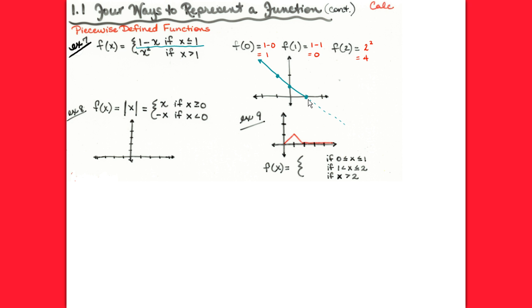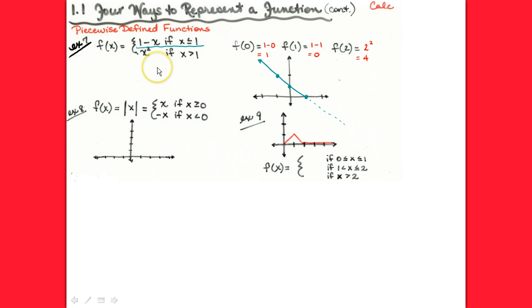And then I'm only going to keep the piece of that line where x is less than or equal to 1. Now remember, we're looking at the x values, not the y values. So if I look at this horizontal axis, right here is where x is equal to 1, so closed dot right there. And then all the values less than 1 would be to the left. So I'm going to keep that left-hand part of the line, and I'm going to erase off this right-hand part of the line.